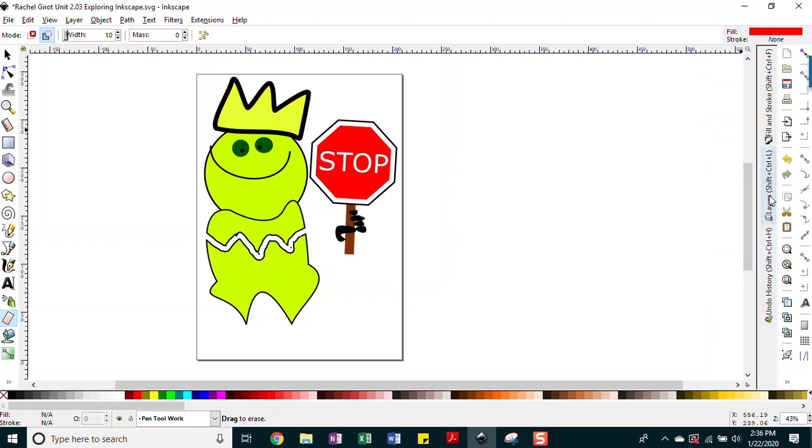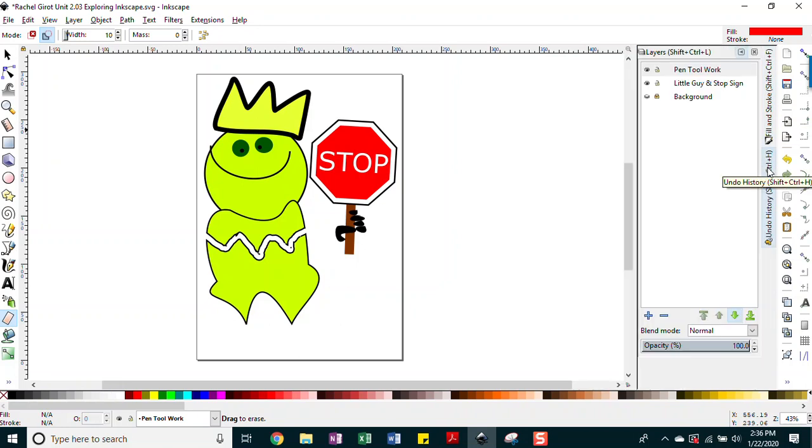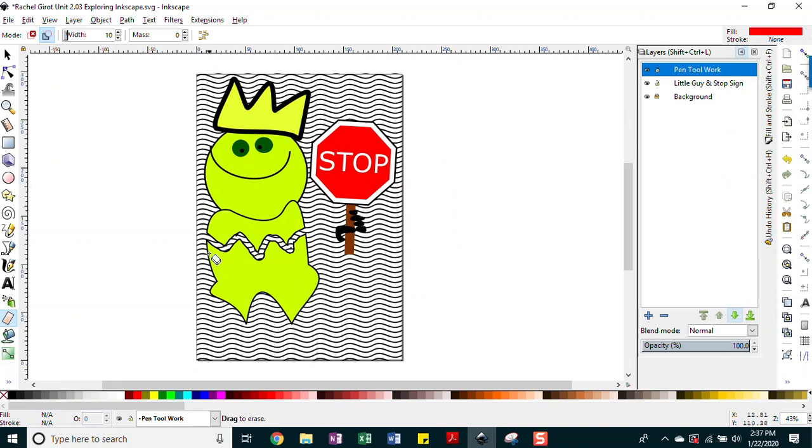I'm gonna click on my layers because I want to be able to see my background. So I'm gonna click on that background, and how fun is that? You can see all those little waves going through his shirt, and maybe that would be a fun feature to have going through his crown. Let me see. It's okay. I'm gonna hit Control Z. I'm not as crazy about that. Maybe if I just did like a thick line like that. Yeah, not liking it.